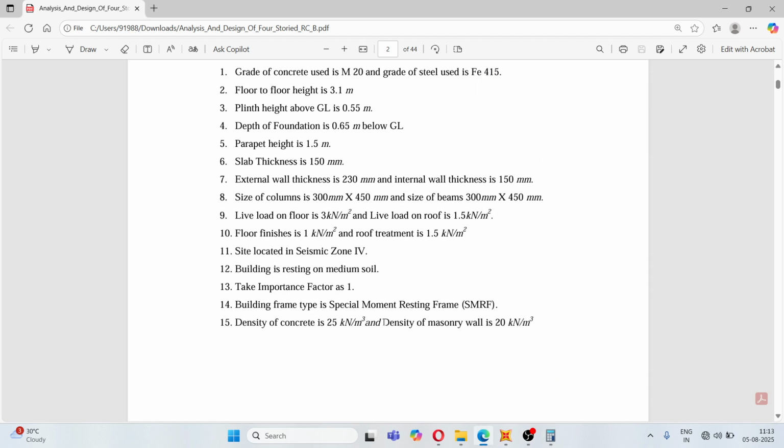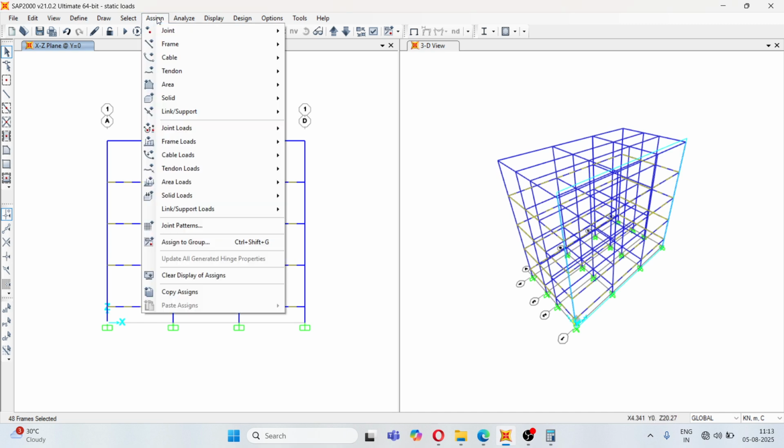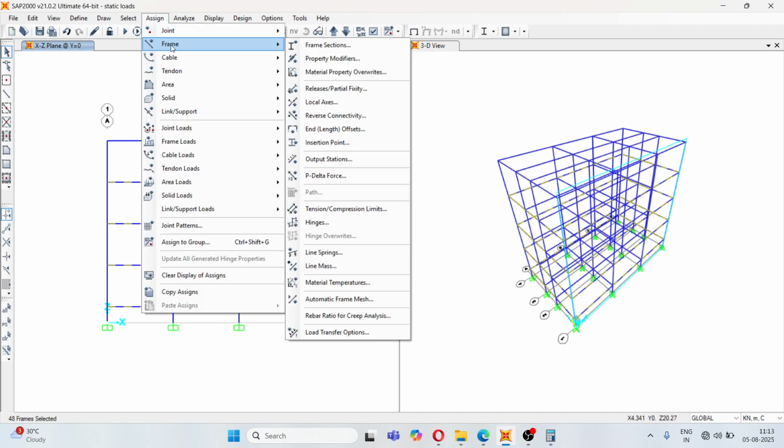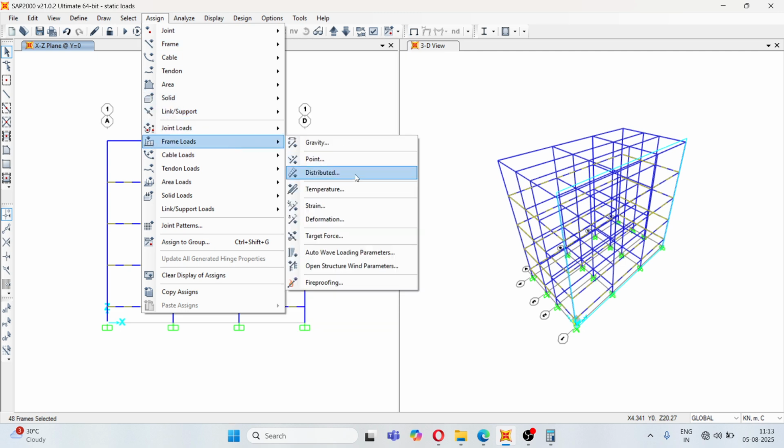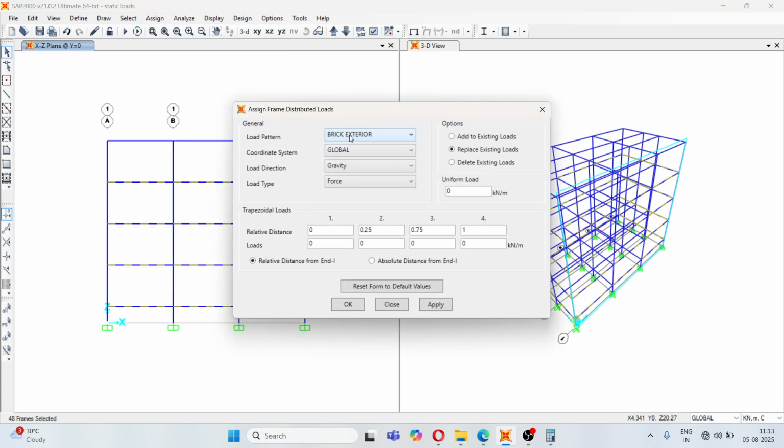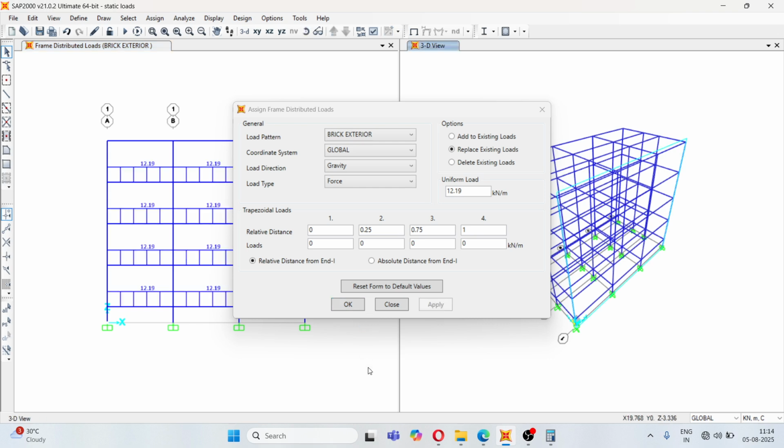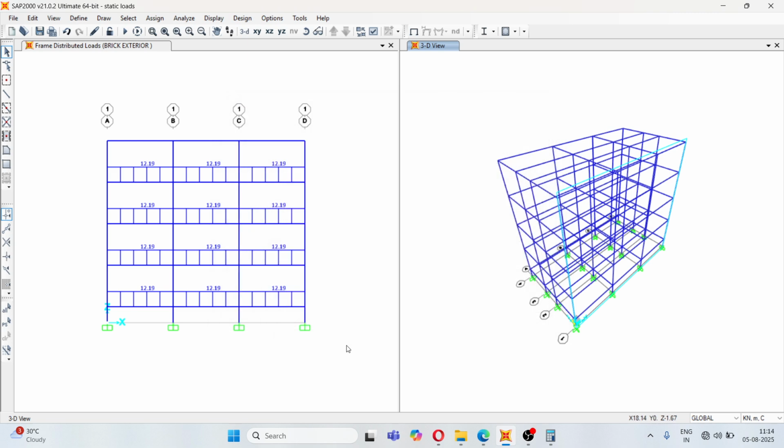Here you can see the density of the masonry wall is given 20 kilonewton per m cube. So we have to apply 12.19 load. So go to assign, frame loads. Now the load will be distributed, frame load distributed, brick external, that is correct. Here you have to assign 12.19 kilonewton per meter. So you can click on apply, click on OK. Now you can see the load is applied on the external beams.